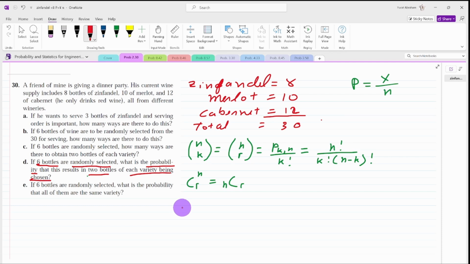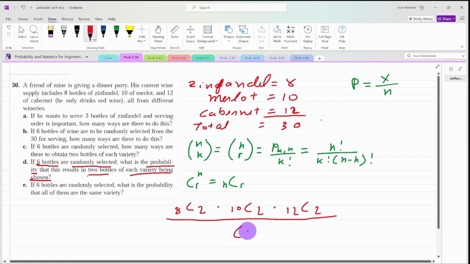So here's what we're going to do. We need to find first the combination of all of them for 2 bottles each. So we have a combination choosing 2 for the zinfandel, times, just like the previous problem C, 10 choosing 2 for merlot, times 12 choosing 2 for cabernet, all over, and we divide this by the total, 30 choosing 6, which is right here.